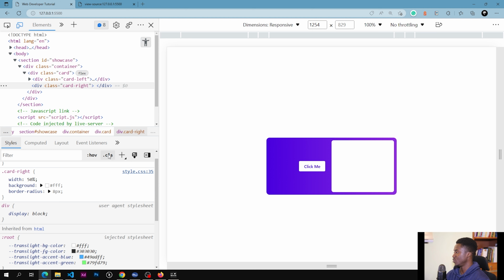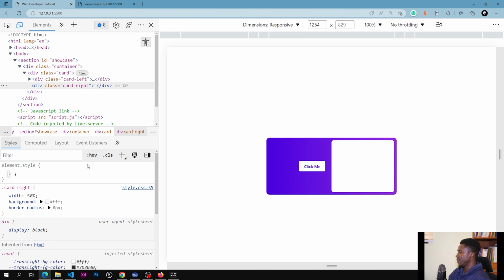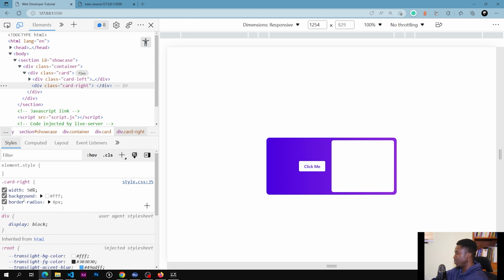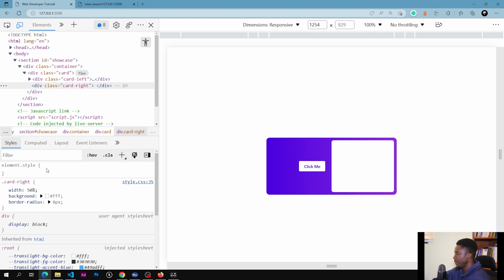Another thing I want to show you today is the style section of the developer tool. Now, this style section shows the element style and then the styles applied by the various classes.